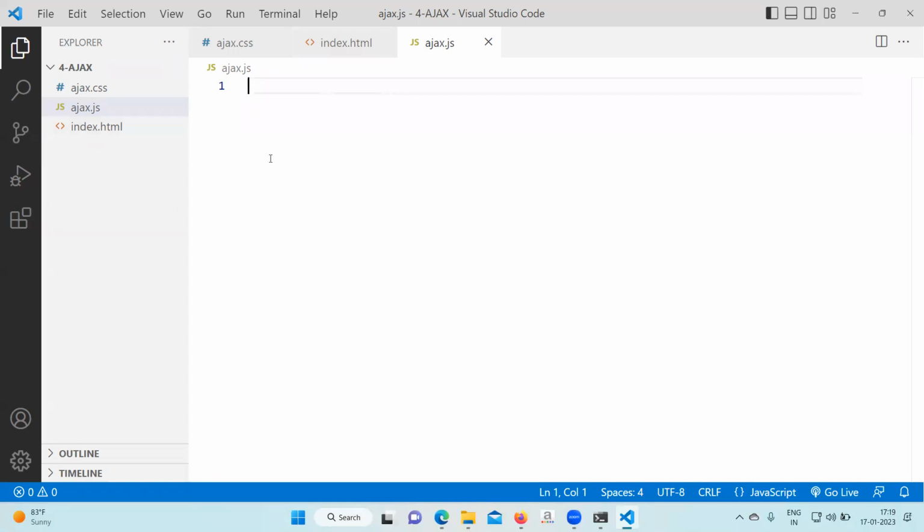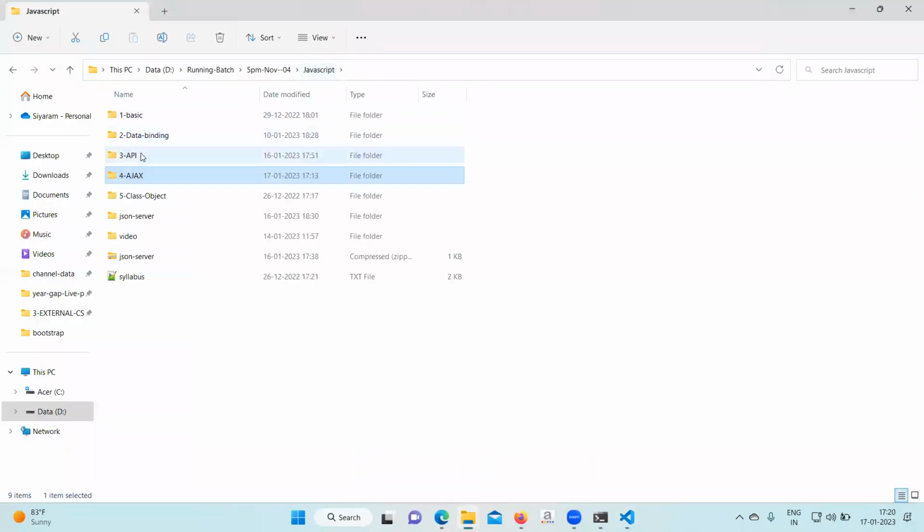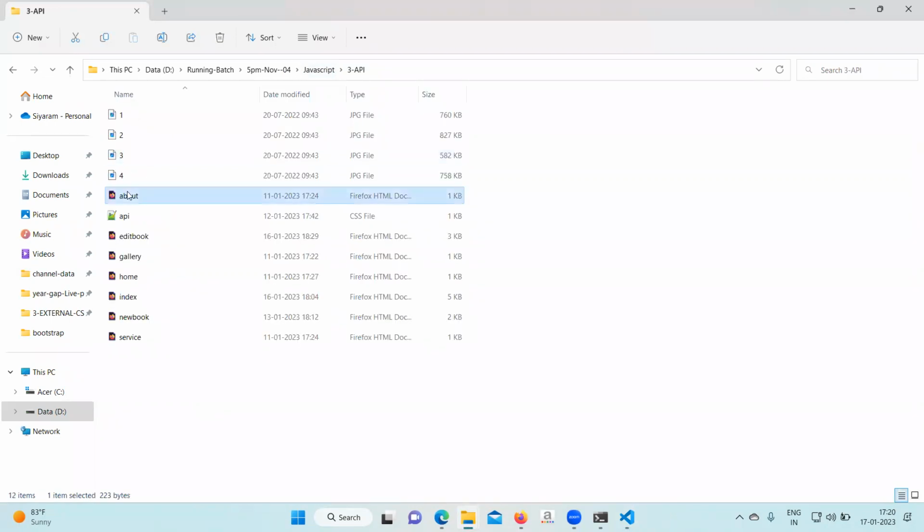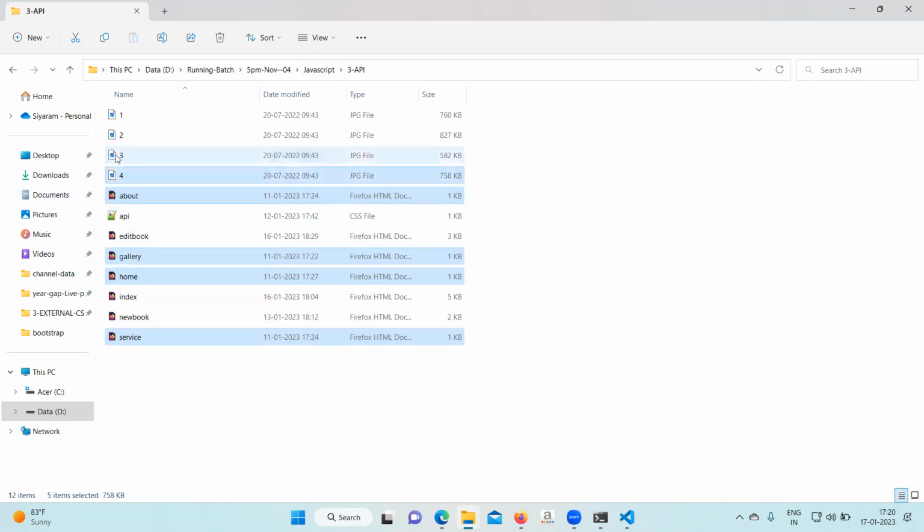Okay, so files are ready. Now look into the API folder. You have some static pages, no? About, then gallery, then home, then service, correct? These were all static pages. The photos were also there.